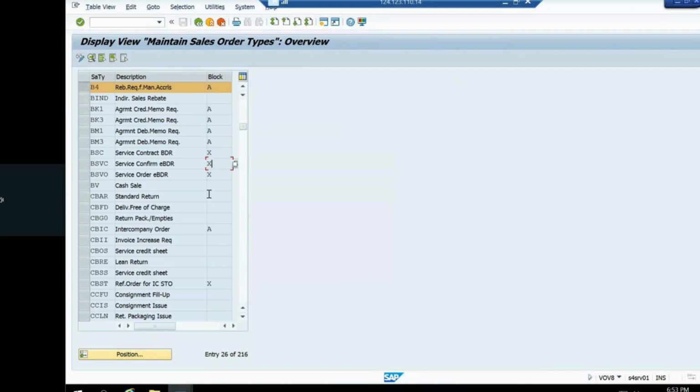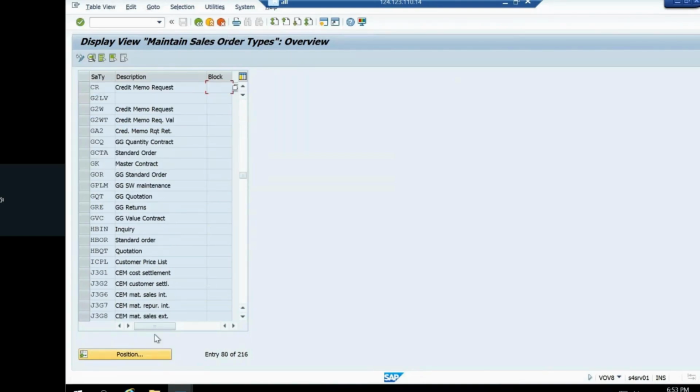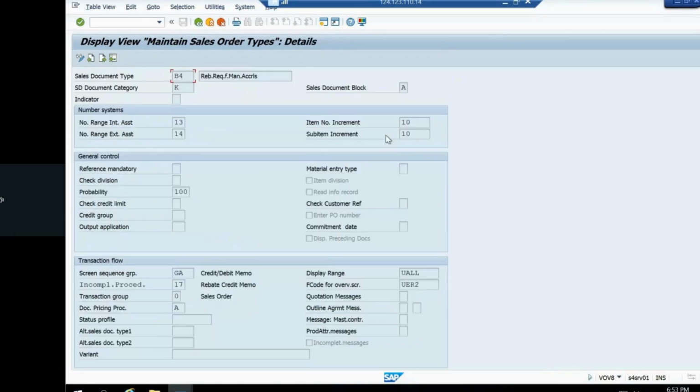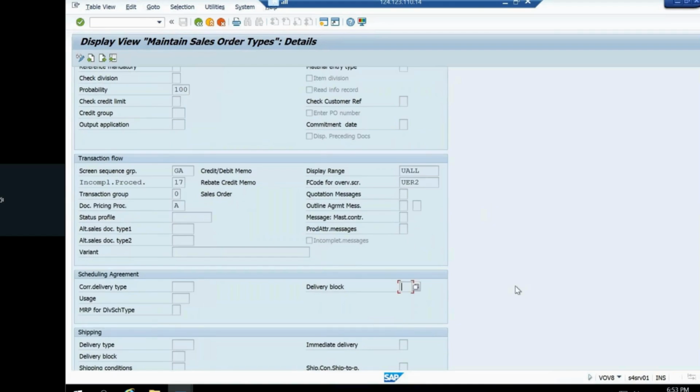Now for example, credit, CR. Credit means when we are giving credit to the customer, saying, boss, I need to make the payment, so we are giving you a certificate of credit. Over here, you can mark a block as per the requirement. For example, you are a manager and you want to block everybody for a credit. You want to see why the credit is given to the customer. Once you are satisfied, you will remove the block here. So it is a kind of approval process.